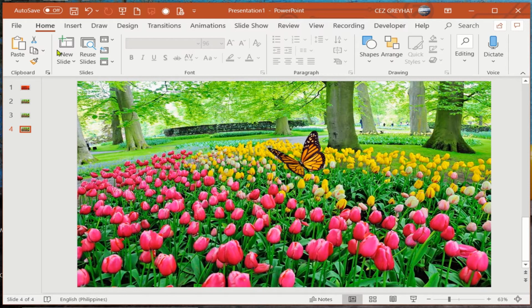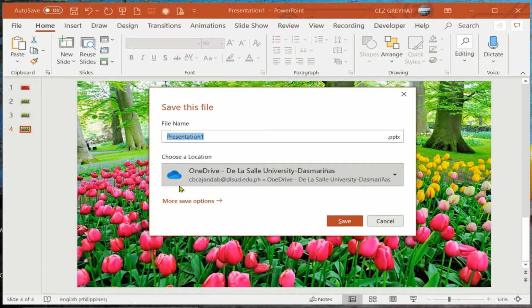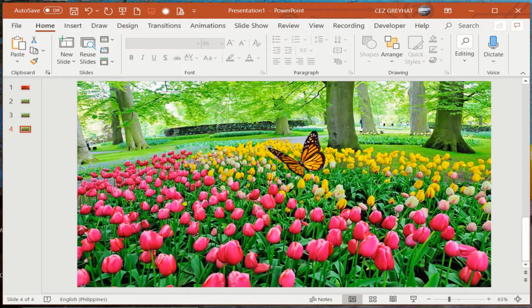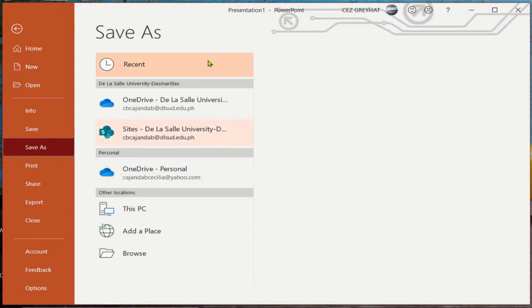And do not forget to save your work in case there would be a power interruption. At least you have saved some part of your work.